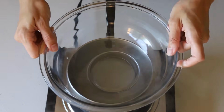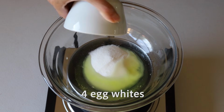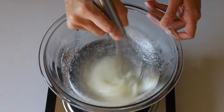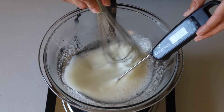Meanwhile, place a bowl over a pan with barely simmering water. Then start by whisking the sugar and the egg whites over the double boiler until they reach the temperature of 140 Fahrenheit. Basically, you're just looking to melt the sugar and also to make it so the egg whites are at a safe temperature to be consumed.